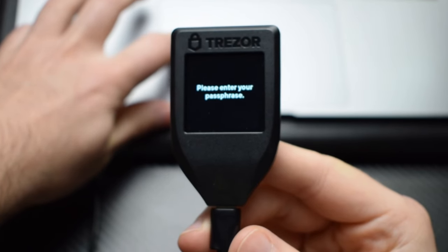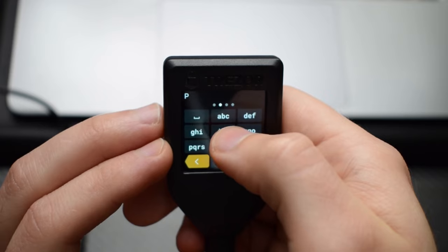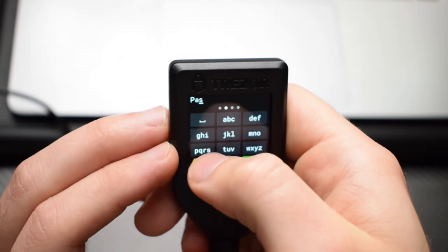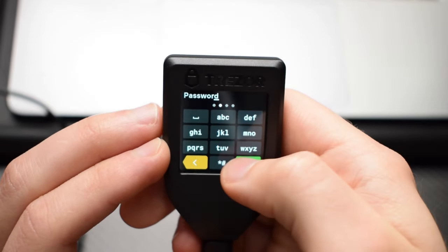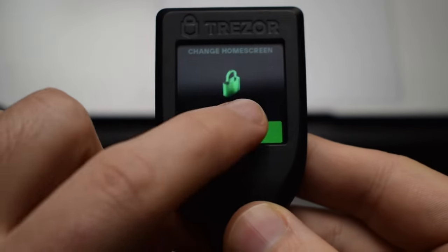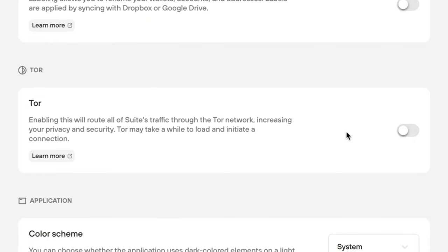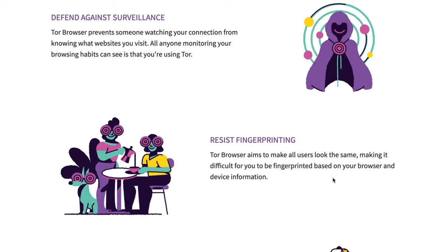The PIN is device-specific, so this keeps everyone out of your wallet. The passphrase actually allows you to add your own unique word or phrase to the end of your seed phrase to create a hidden wallet. I like the Model T specifically because it allows you to enter both the PIN and the passphrase on the device itself for increased security, whereas the Model 1, for example, only allows you to enter the passphrase on the computer, which is less secure. I made an entire video about passphrases which I'll link to at the end. And of course, every transaction, including any changes you make to your wallet, must be approved on the device, so you know it's intentional and legit. Trezor Suite also has a built-in Tor switch that relays your connection through a network of nodes, encrypting your data and masking your IP address.